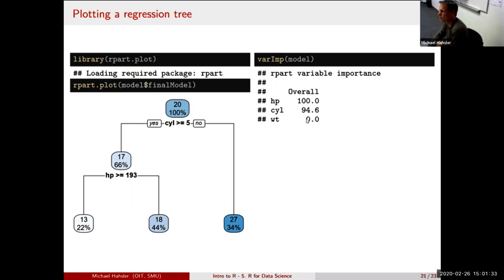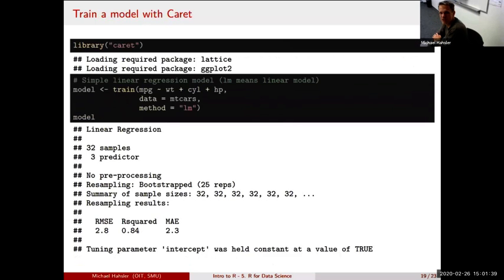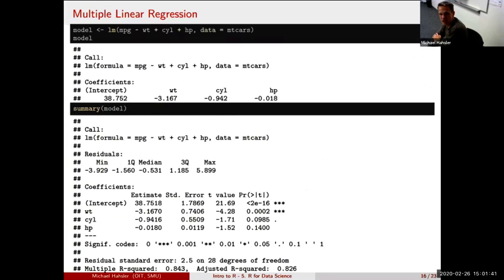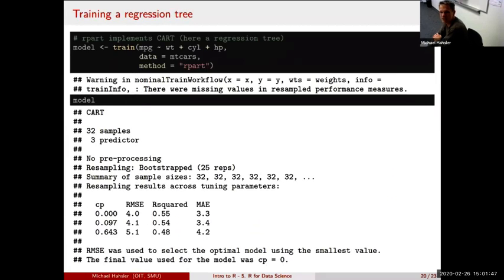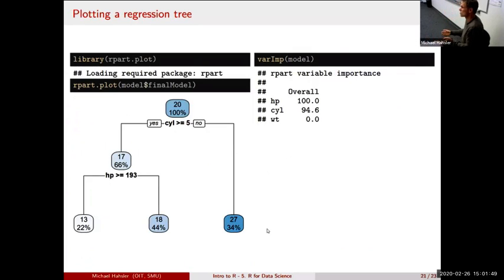It has a value of 0 in this decision. And the reason is because we never use weight to make any decision, which is really strange because the linear regression says actually that weight is the most important one, and cylinders and horsepower is actually not. And what we see here is that depending on what model we use, it might look at completely different parts of the data. And we don't know what the right thing is.